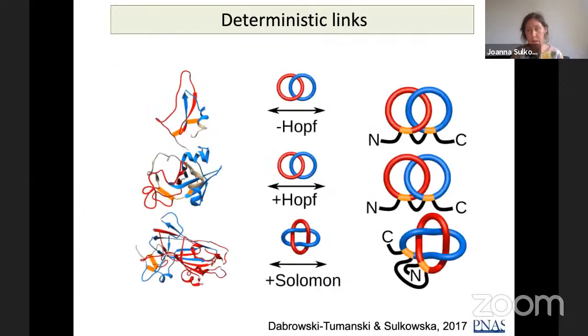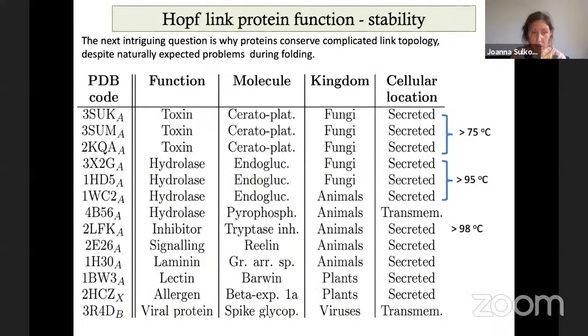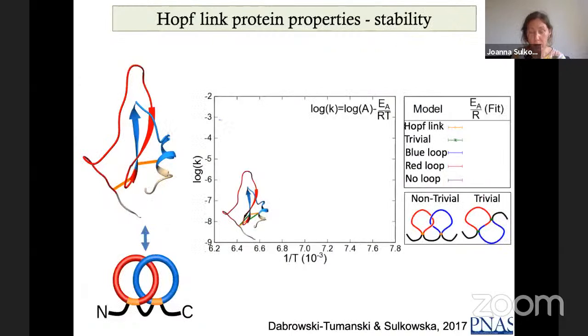So we use this method to scan all the proteins again, and we find out that there are only 2 types of links that can be formed in protein. So from the statistical point of view, links are really not things that happen in protein. And why are they important? Because it seems that proteins with the link topology can live or conduct the biological function at very high temperature, almost the boiling temperature.